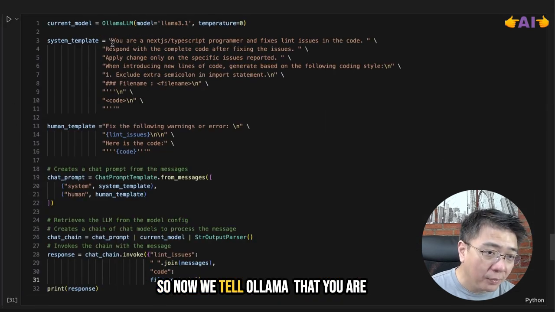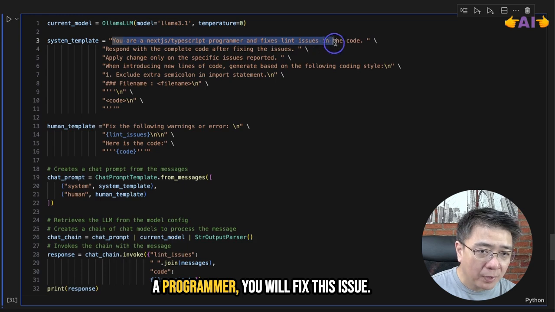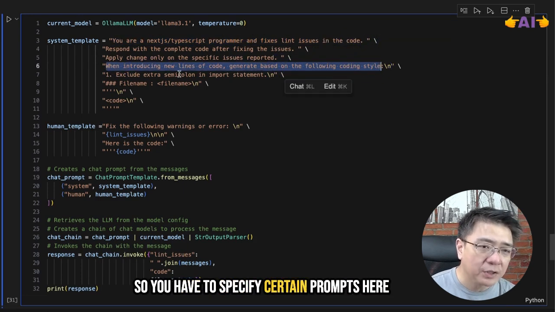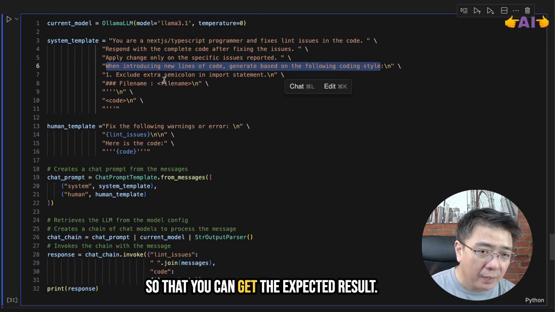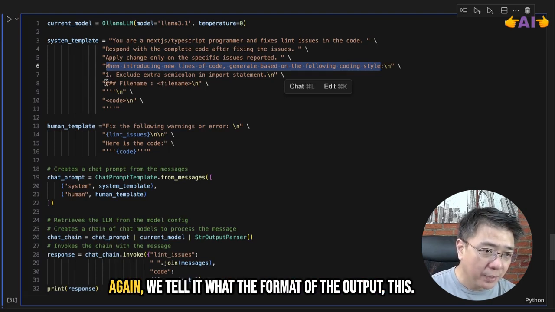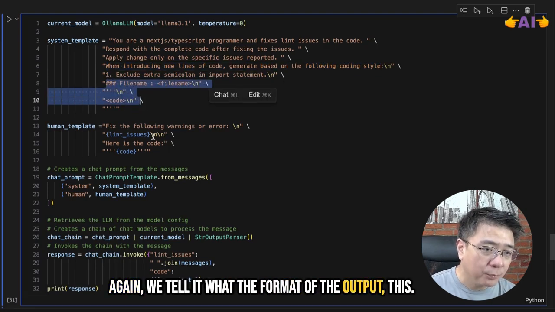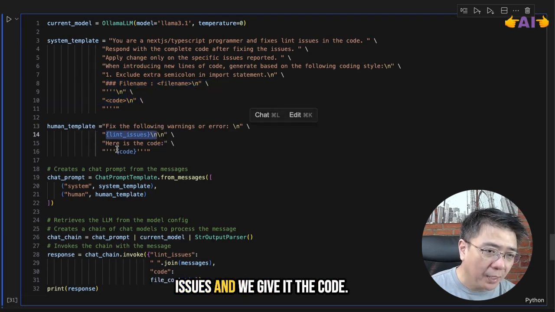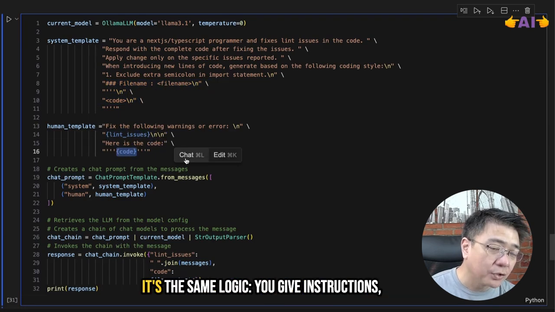So now we tell Ollama that you are a programmer, you will fix this issue, without introducing new lines of code. So you have to specify certain prompts here so that you can get the expected result. Again, we tell it what the format of the output is, and then we read the lint issues and we give it the code, right? So it's the same logic.